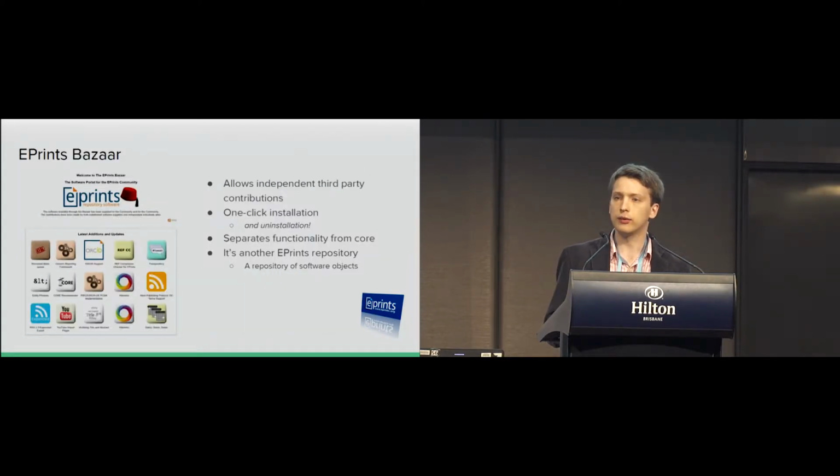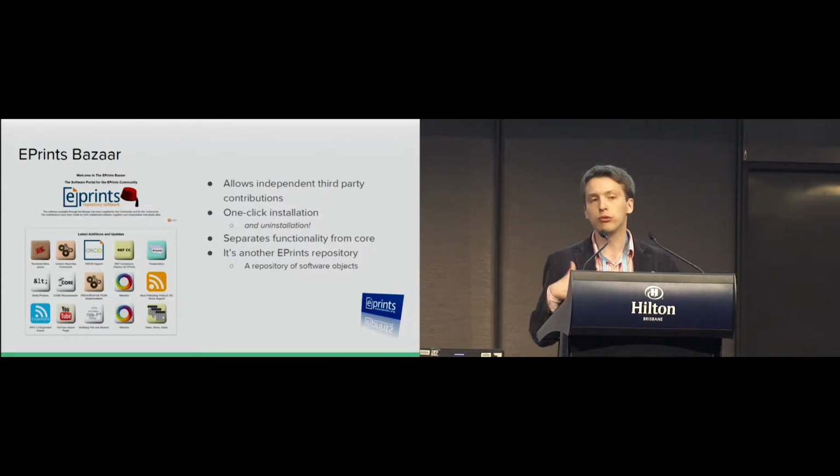One thing that we have on ePrints is the ePrints Bazaar. And this is like an app store, essentially, for the repository. And this allows us to really harness our open source community, where people can provide contributions to the repository, and they sit away from the main core of the repository, and you can just install them with a one-click install. It allows you to customize repositories quite quickly and easily to different effects that suit your institution.